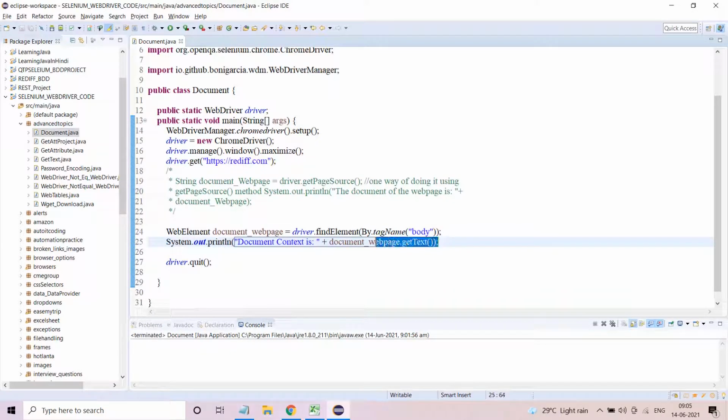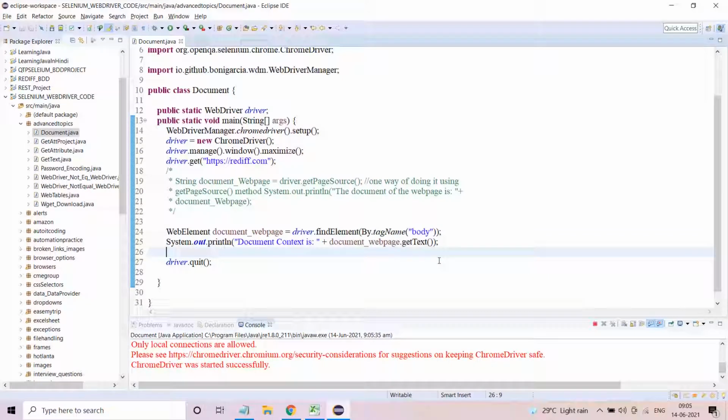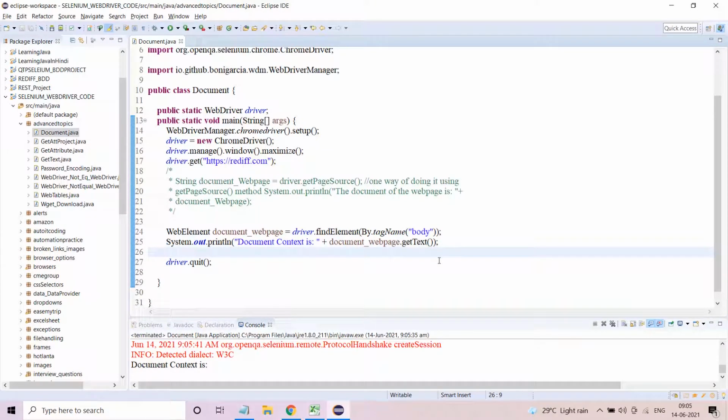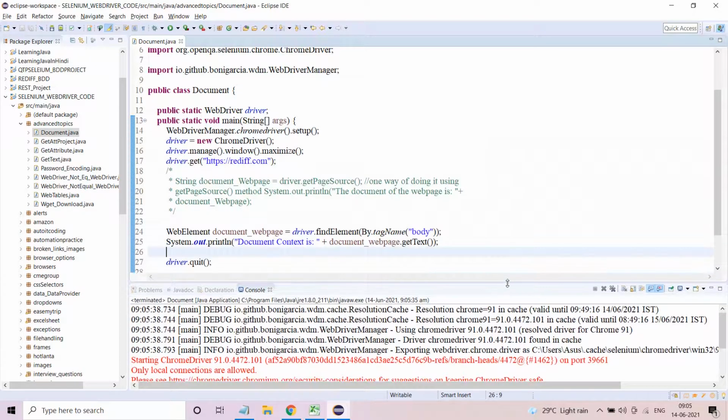Here you're trying to get the text of the whole document, whereas in the earlier part you were directly getting the page source, and here you will get the text of the whole document from the body tag. Simple. You just run this. My internet is a bit slow and so is my laptop. I think I need to upgrade the RAM a little bit because it has become extremely slow. Okay, it is still loading up.